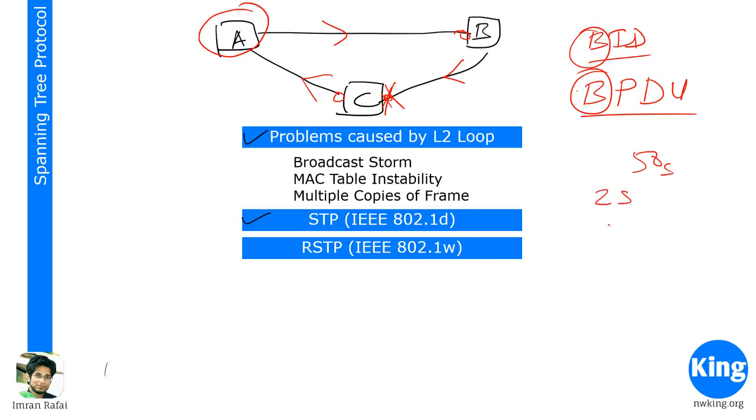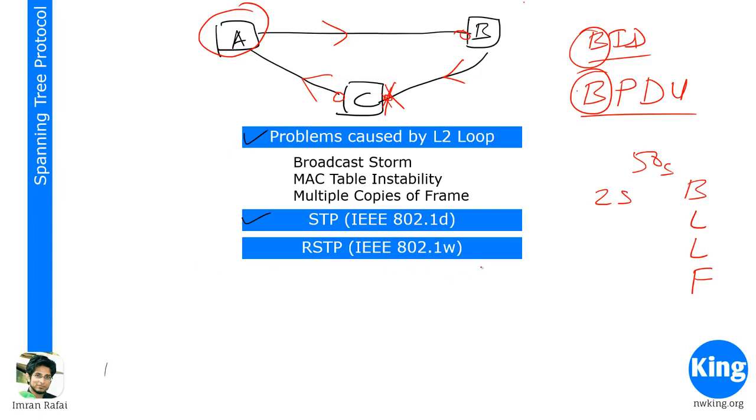So basically what happens is it has a blocking state, then 2 intermediate states called the listening state and learning state, and then it goes to the forwarding state. Now hello messages come every 2 seconds. So every 2 seconds these devices exchange hello messages. C will send hello to B, C will send to A, A will send to B. Each of them updates BPDU hello messages every 2 seconds.